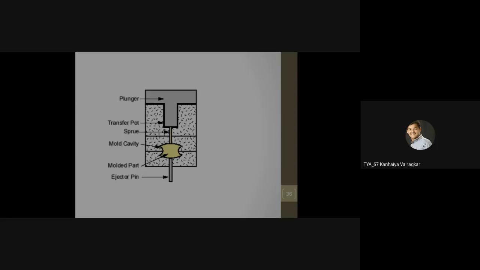Now here this sprue is a part of our gating system. Simple thing. Now what will be there if a similar kind of component is required to be manufactured by compression molding? This setup is not required. You can directly put the material inside the cavity and compress it. This sprue and extra plunger requirement will not be there. But here it is required, because we are transferring the material from another cavity to the main cavity.